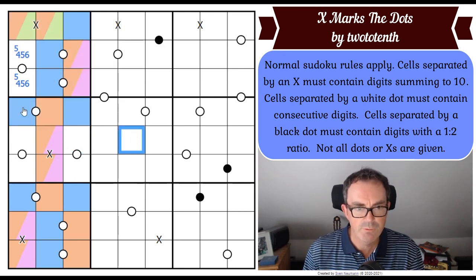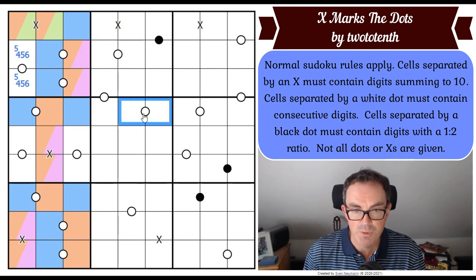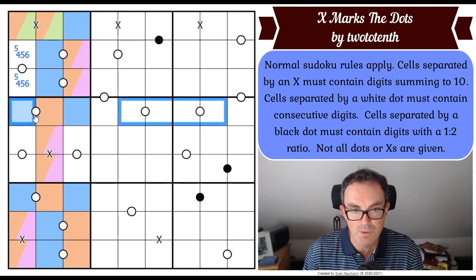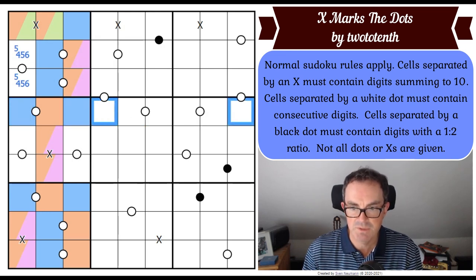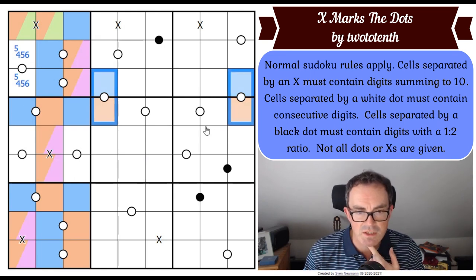Row 4 has two blues and two white Kropki dots. So we know each white Kropki dot is a blue and an orange. So the four blues in row 4 are in those six cells, and the rest of the row — those two cells in particular — are orange. Orange on a white Kropki dot must be joined to blue. I've got three blues in row 3. And these are our first excursion into the right side of the grid.